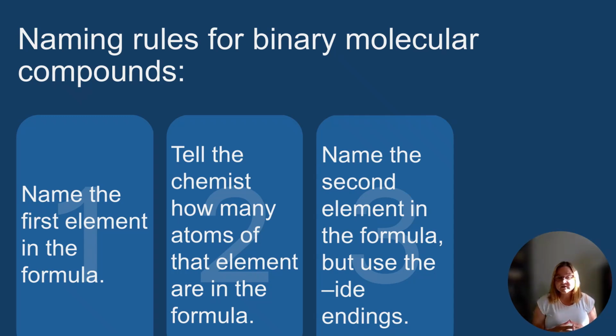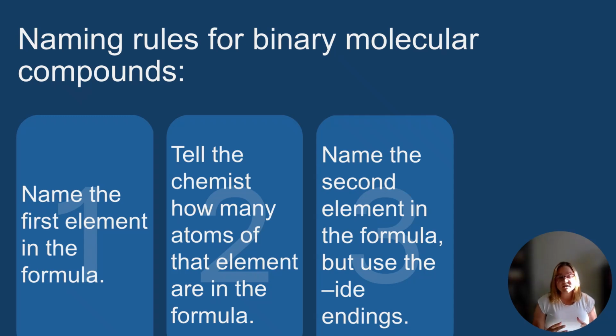The majority of you are likely saying, why are you still on this giant side quest, Dr. E? Because I'm trying to explain why we use a special ending for the element that comes second. Instead of using simply the name of the second element, we use a modified version of that name. See the table in the section that has the IDE endings. This ending lets the chemist know that you are talking about the atom that is pulling more of the electrons in a bond towards itself.